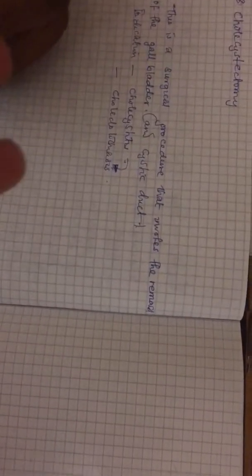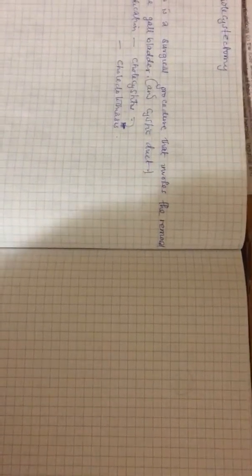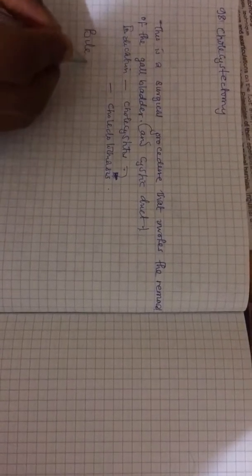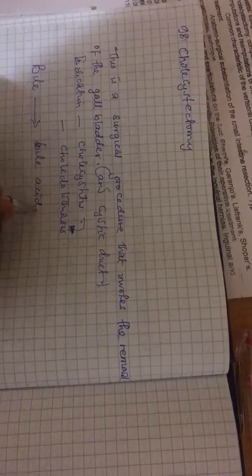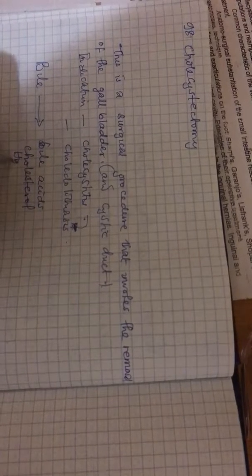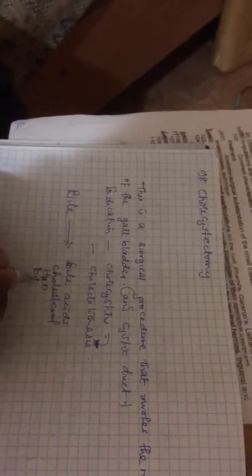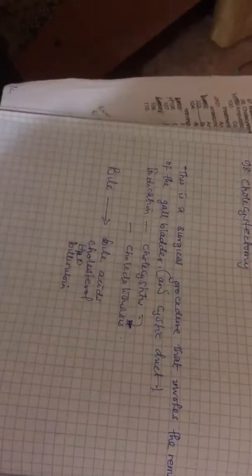Some is from too much accumulation of cholesterol. That's one of them. Cholesterol is also a major part of it, too much accumulation of cholesterol in the bile, and also too much production of bile. But what we should bring out is that bile is a composite element made up of bile acids, cholesterol, water, and some parts of hemoglobin, which we call bilirubin.